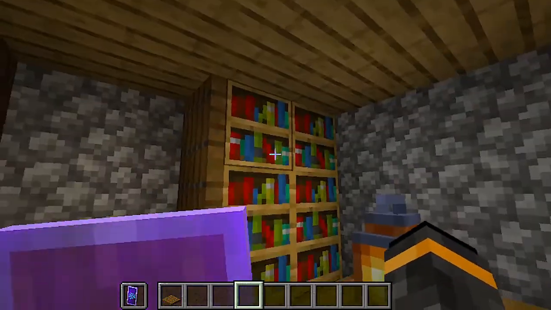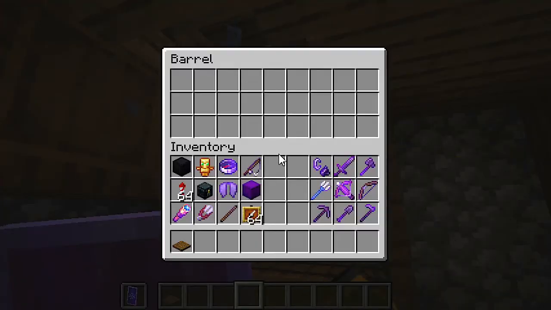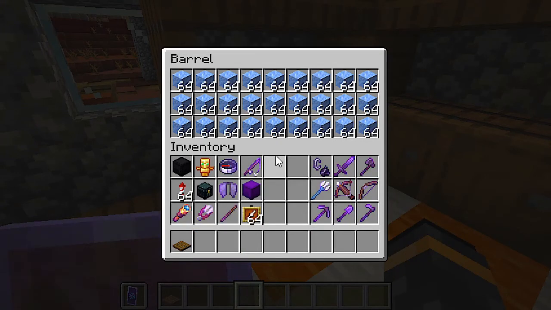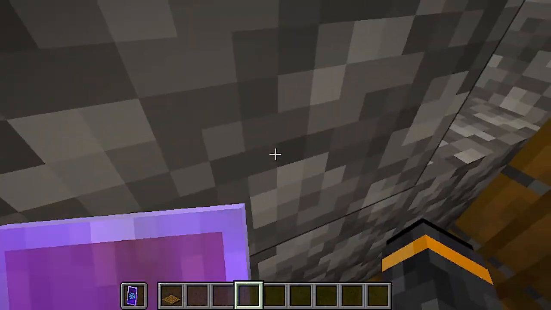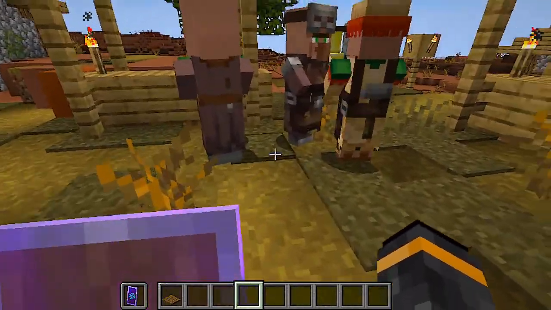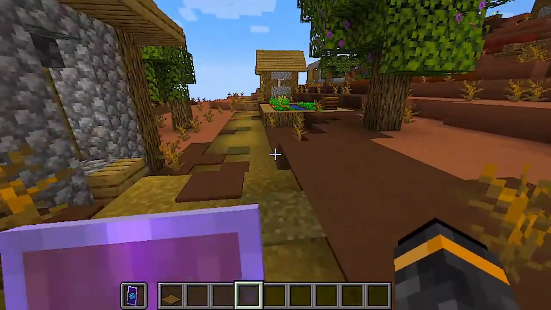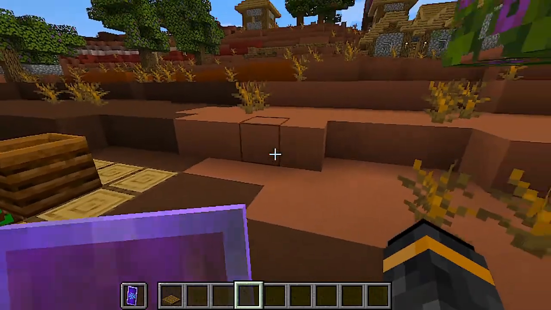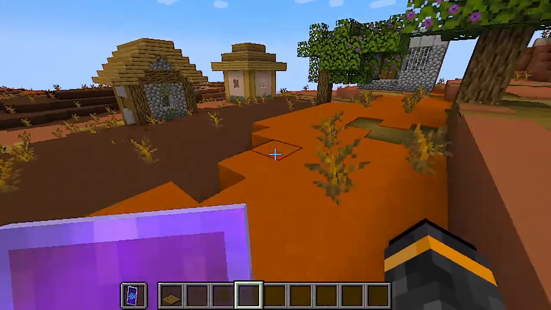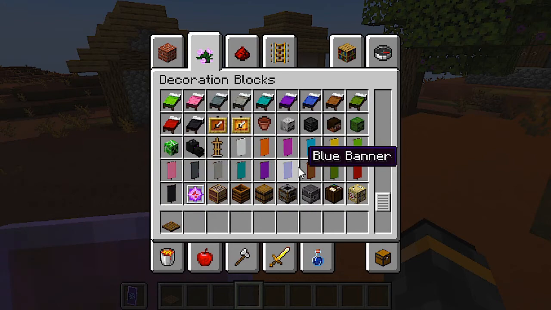I put down some carpet. I've filled some of the chests with goods. This is going to be fully stocked probably if I get around to it. But yeah, as you can see, there's not much aside from a bunch of dead bushes around, and I want to see if I can change that this episode. So let's go into our creative inventory.